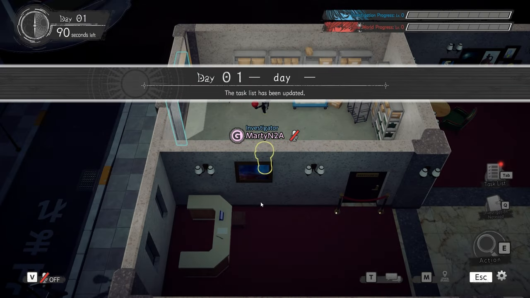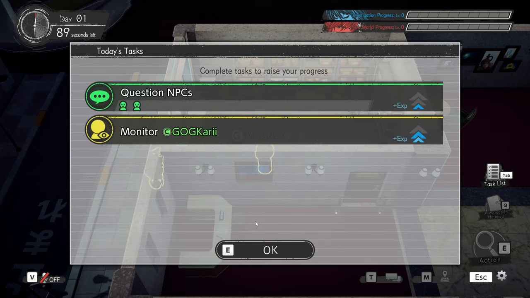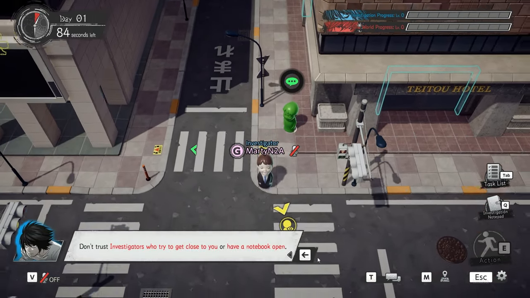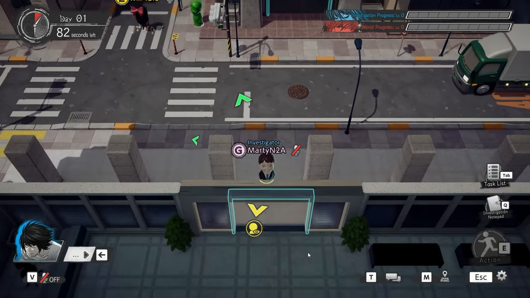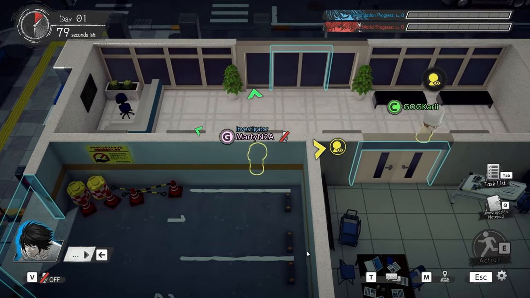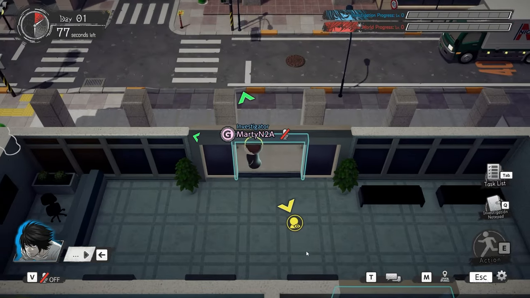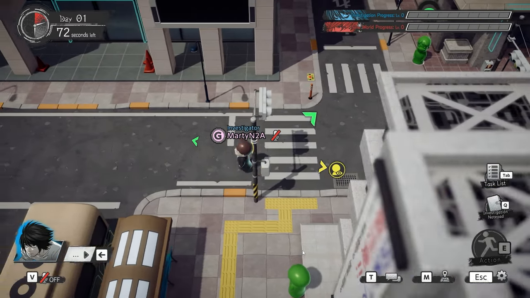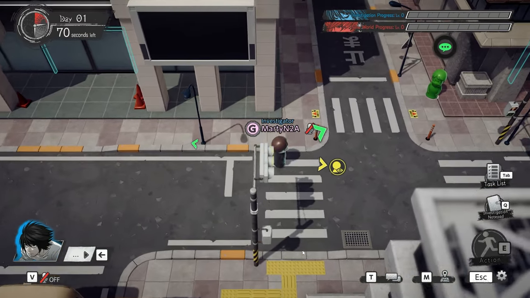Okay, did it just tell me who I am? Again, I keep missing this when I'm talking to you guys. Waiting on other players. I gotta turn push to talk on though. Okay, monitor Gokari. It's telling me to monitor somebody, so I'm an investigator. Okay, I have to monitor somebody. Why do I have to monitor him? Okay, push to talk. I know how it works now. Just gotta click V. I'm freaking stupid. Let me see what you got to say to me.